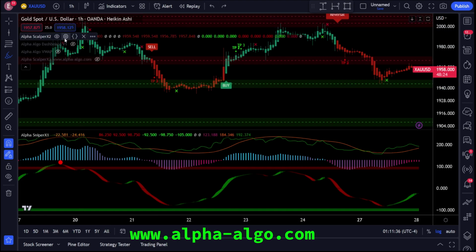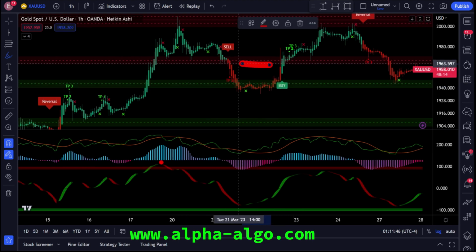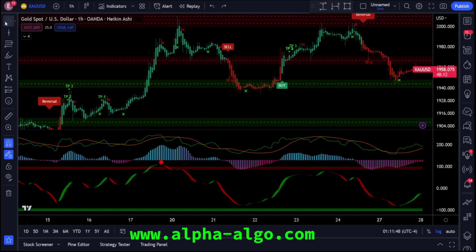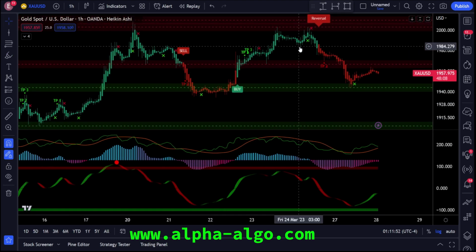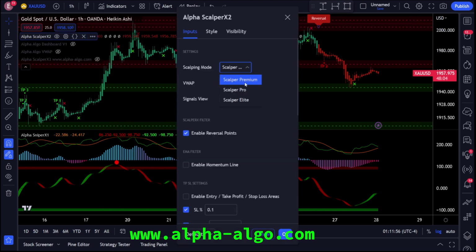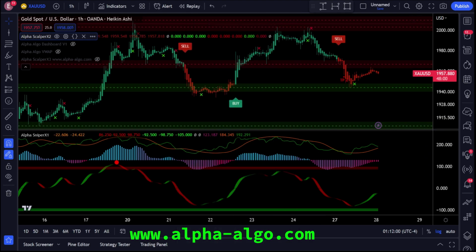Now, strategy 2, you're pretty much using the buy and sell signals from the Scalper Premium to measure all the scalping moves, lower time frame, higher time frame, right? It doesn't really matter what time frame. It works extremely well, and it works in conjunction with the amazing support and resistance level. So you can see right there, that's our Scalper Premium. The Elite version is going to be amazing right there. You see, it's very clean.